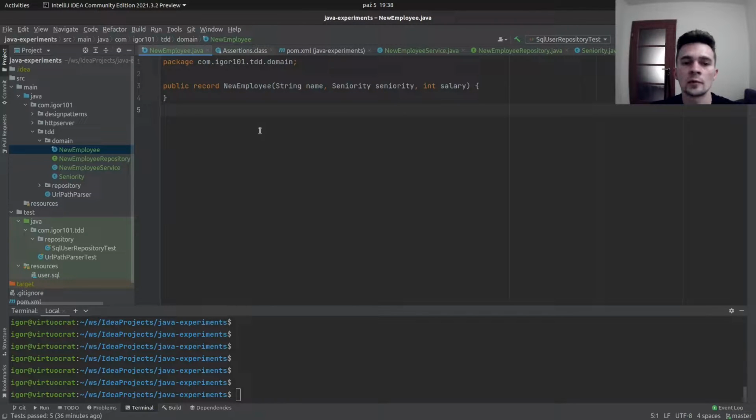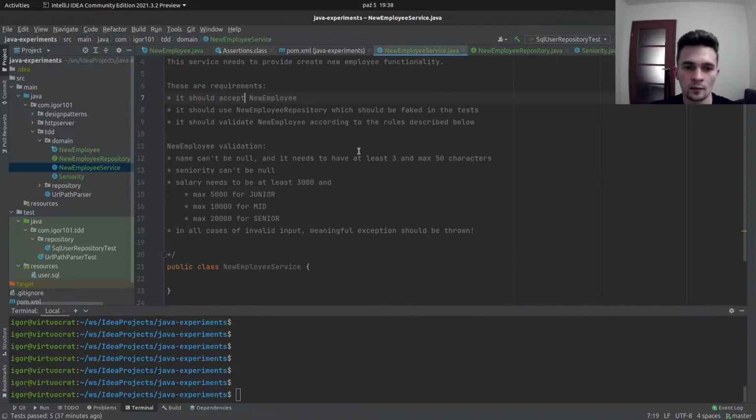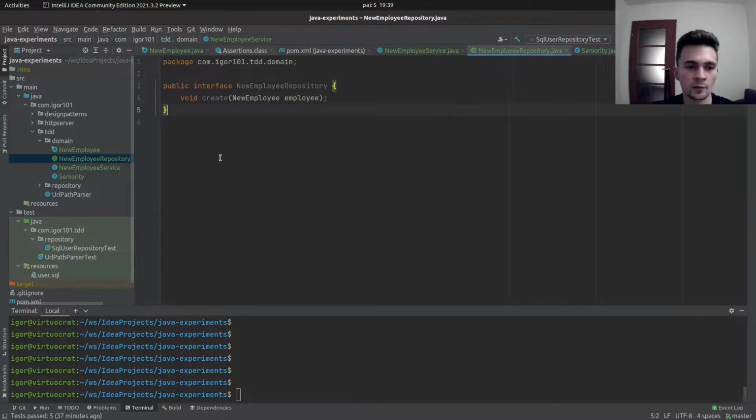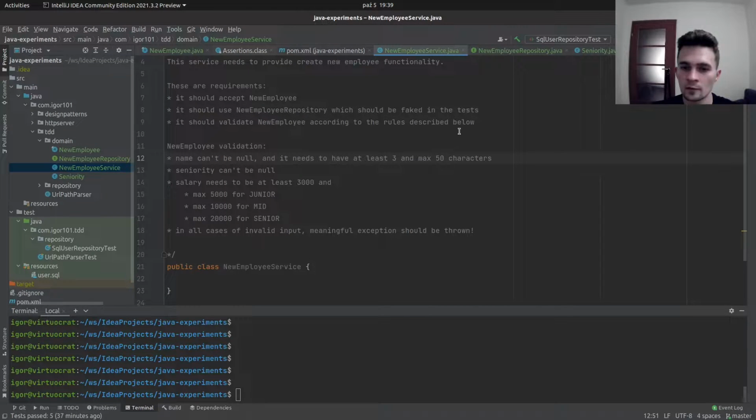It's a simple class with 3 fields: name, seniority, and salary. And we should use a new employee repository, which should be faked in the tests. We'll see how to do that in a minute. And it has only one method, create, that accepts a new employee, which we covered.